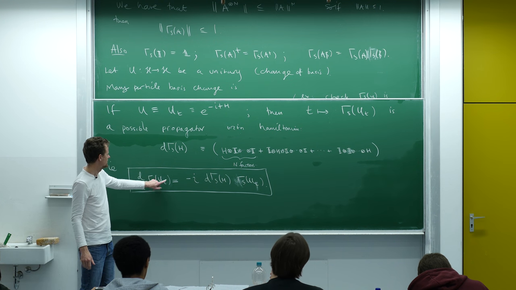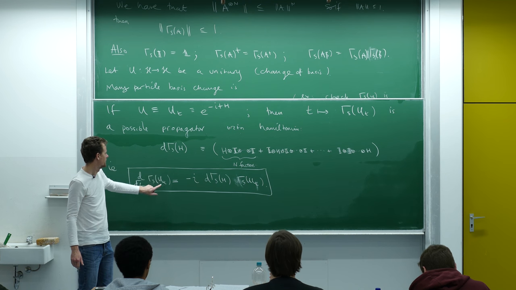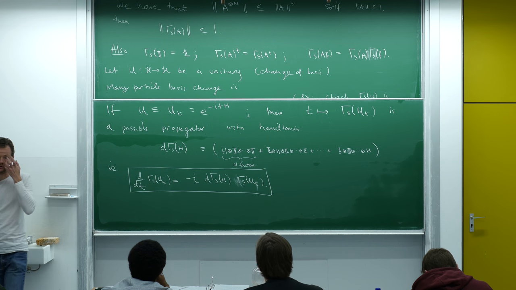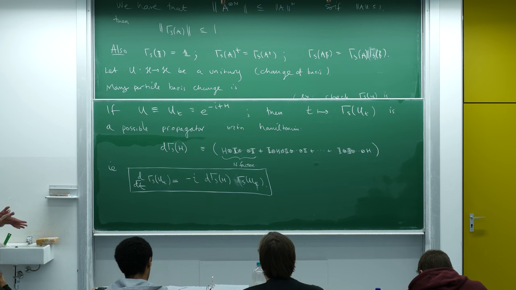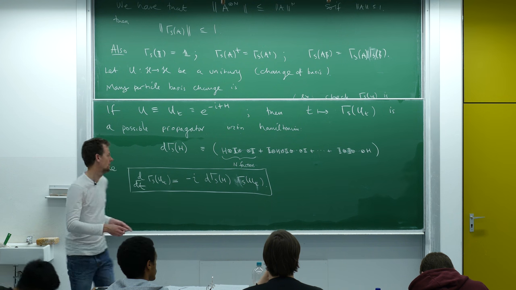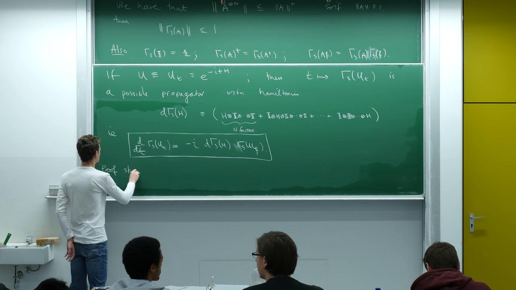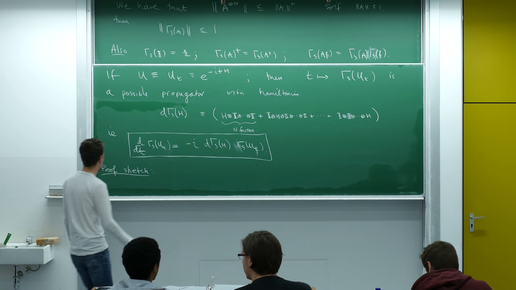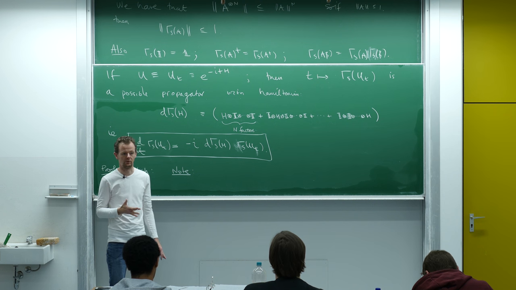The claim is that this is a one parameter family of unitary operators on Fock space that we know already, we've proved that. The claim is that differentiating this with respect to t leads to this equation. Now this might not be so obvious, so I'll actually go through a couple of the steps to prove that. But as soon as you apply the Leibniz property of the derivative, it should become rapidly clear. In fact, I really only need to write out one or two lines because it directly follows from the equation I'm about to write down.